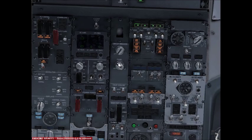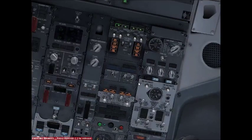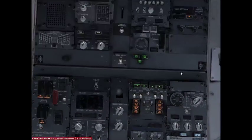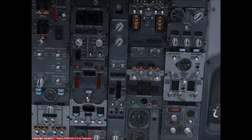Okay, and right here are the panel lights. This knob I'm turning right there, and this knob right there, are all the cabin lights or the cockpit lights. We don't need that today because we're not flying at nighttime.